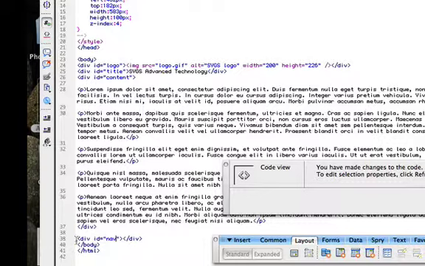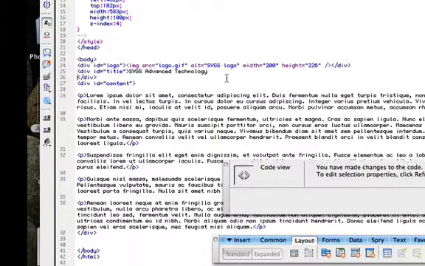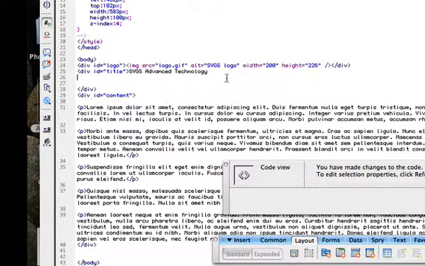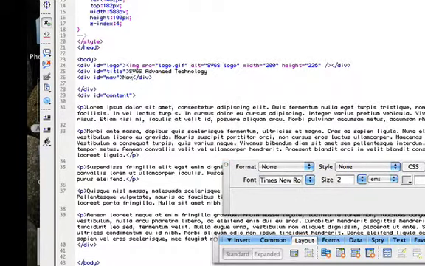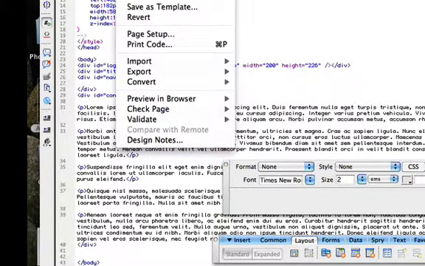But what I'm going to do is Command X. I'm going to hit a couple of returns, come back up, and Command V. And just because, I'm going to call it NAV. And I'm going to refresh, and I'm going to save.